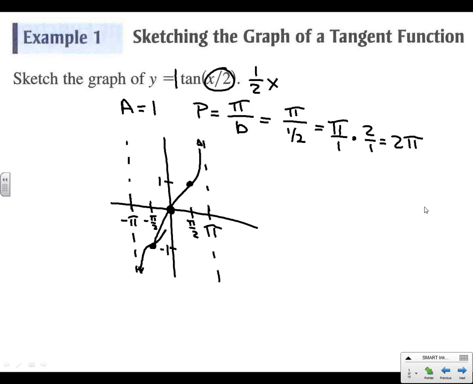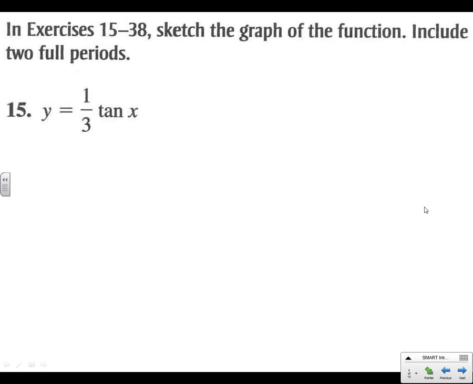That is a horrible drawing of this. Let me redo that. Here's our dots. We have arrows down at the bottom and at the top. There we go. That's a little bit better. Okay, so we're going to go steep, and then we're going to flatten out in between our 3 internal points. See if you can do it yourself for 15.